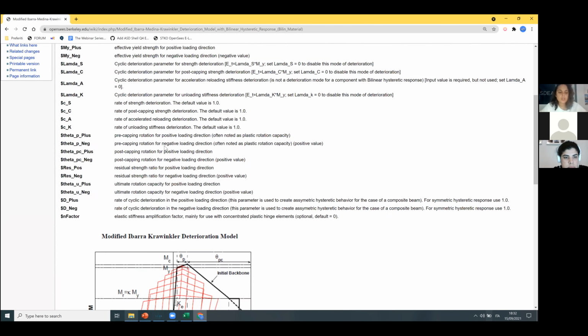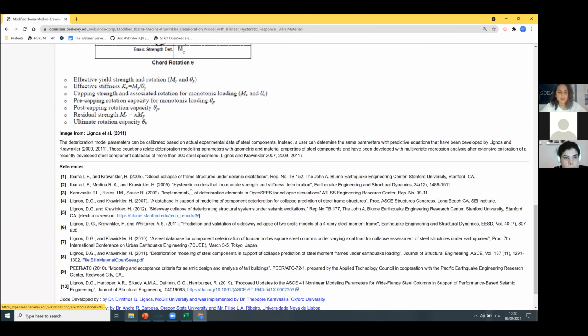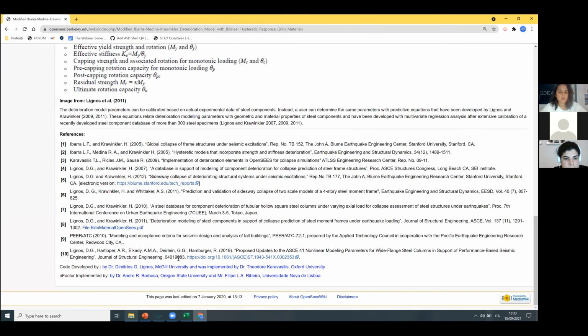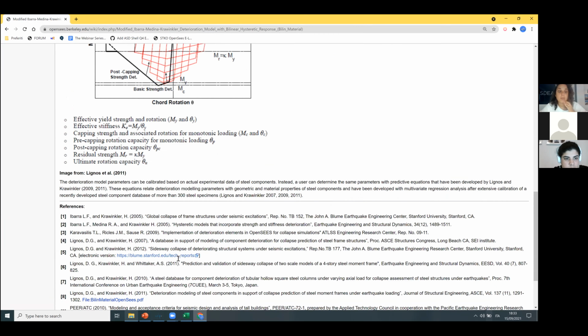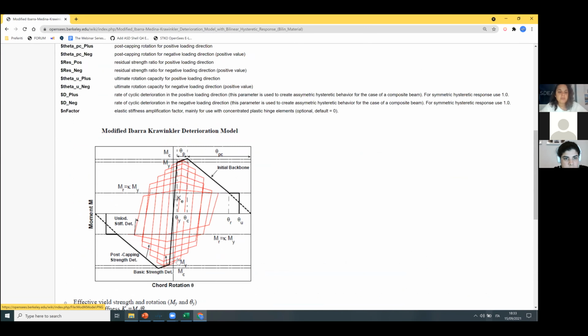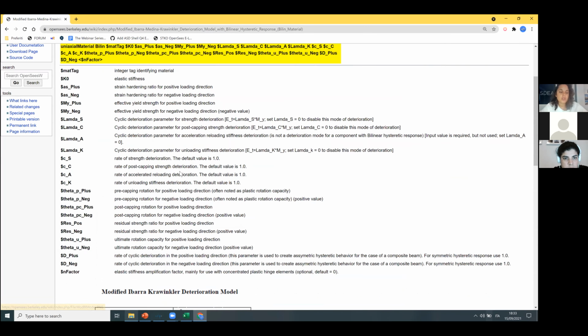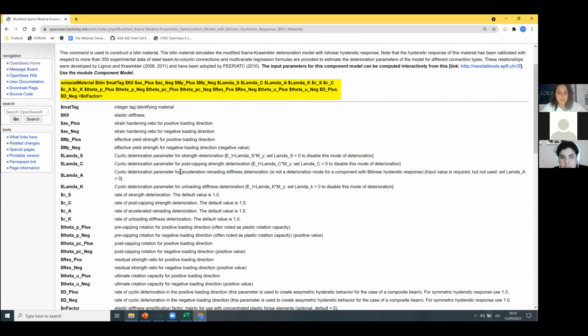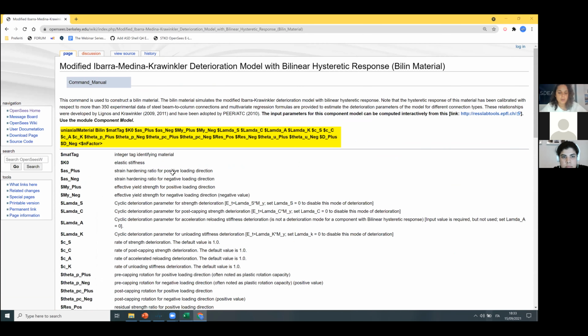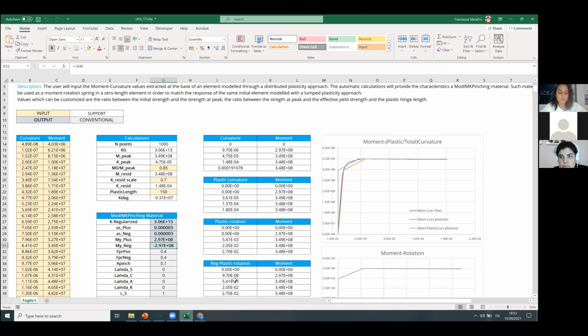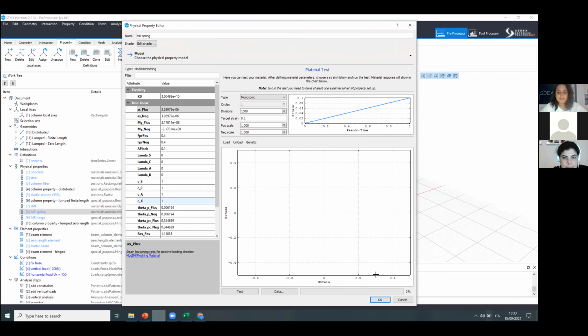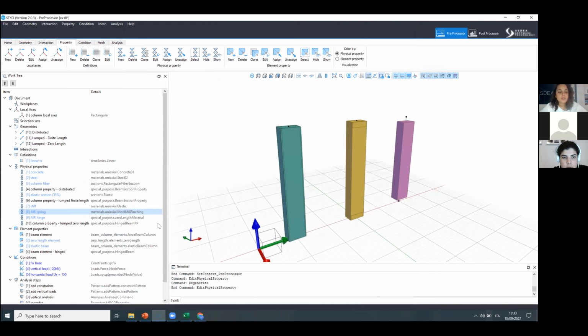So all of these values can be found in the references here, and also the equations to calculate them. Also, you can double check what we produced. If you find that you need to use this for your models, then please do double check our calculations so that we are sure that we are giving out valuable information to people. And so this kind of spring can be used inside of a zero-length material.